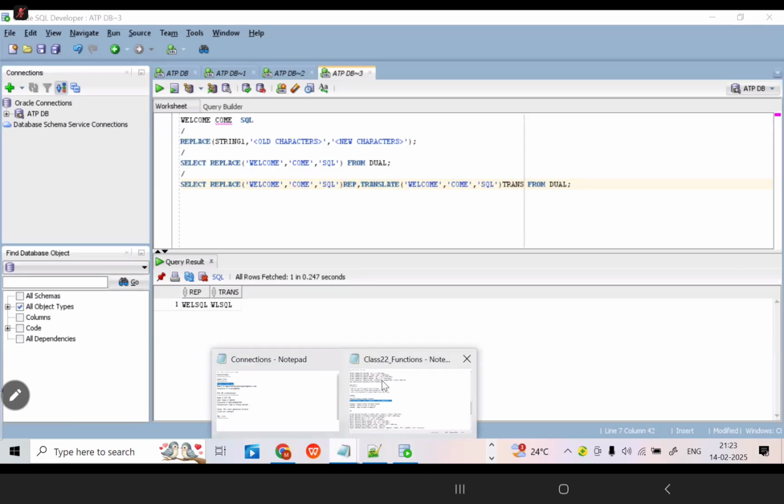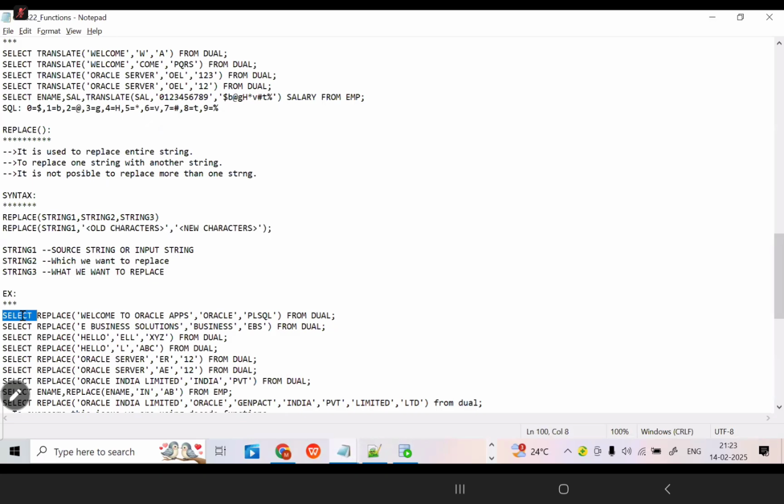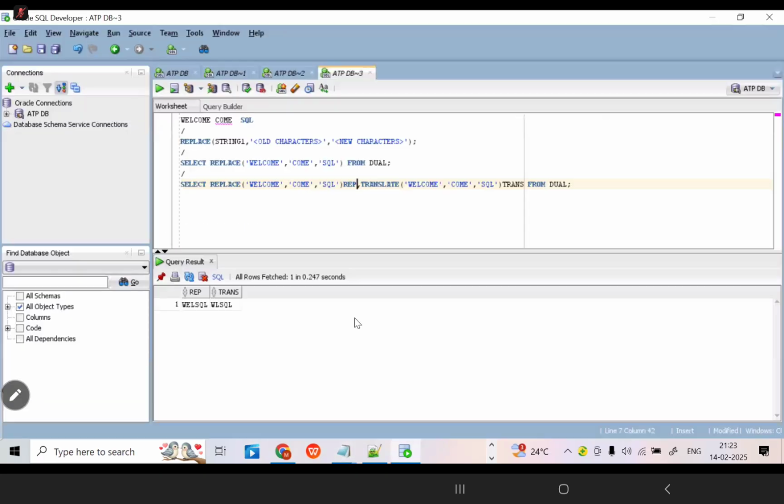Now take another value also. This is another example. Just see this. Welcome to Oracle Apps. Anything we can write here, say, Welcome to Oracle Fusion.